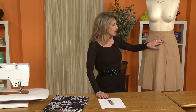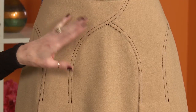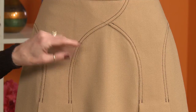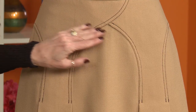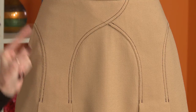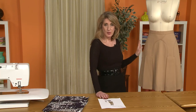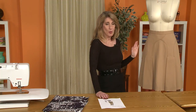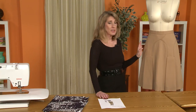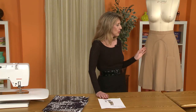When you look at the skirt and you see this little point here, if you've sewn more than 10 minutes, you know that trying to get a point to lay perfectly can be a nightmare. Well, let me tell you, with this skirt it won't be a problem. It's very easy to do. You'll be so surprised at how easily this skirt goes together.